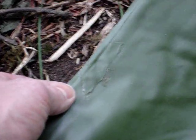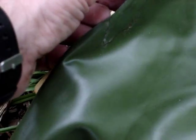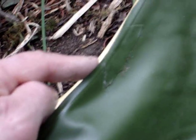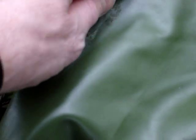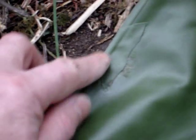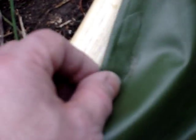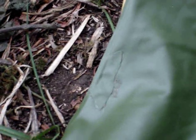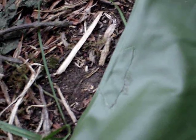And there's the patch in situ. See, the edge of the patch is flush with the edge of the thermal seam. Of course, it spreads over there, and I just pressed it firmly down on the handle of my axe and worked it away from the hole. But give that about 2-3 hours easy, and that'll be ready to go.